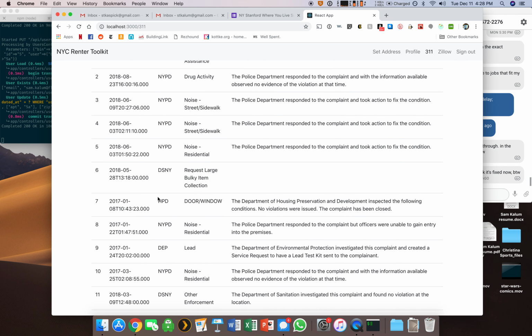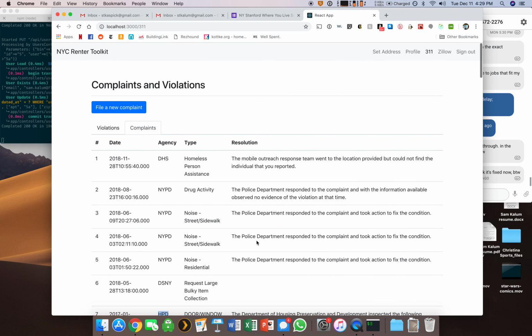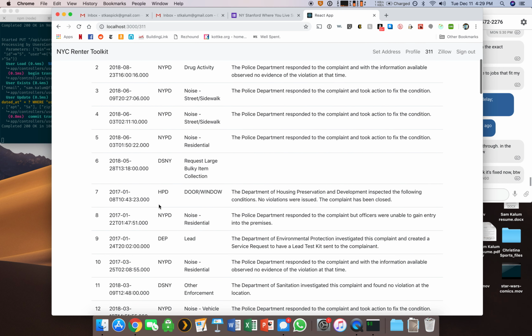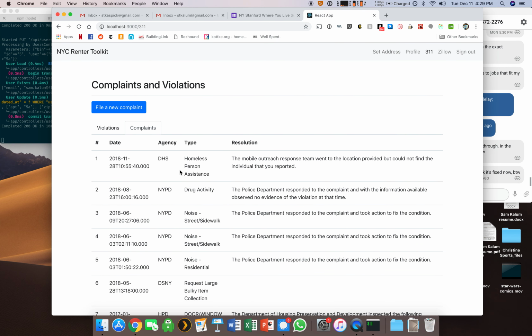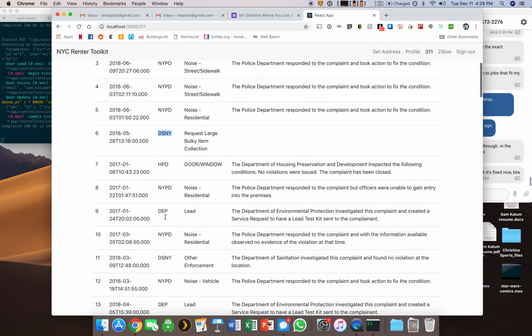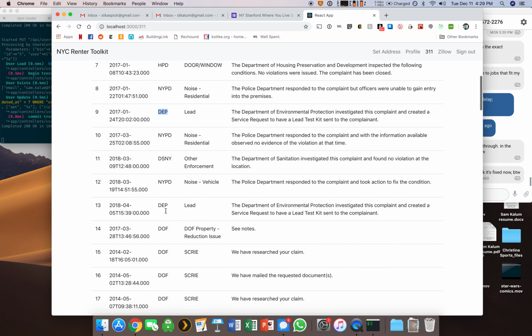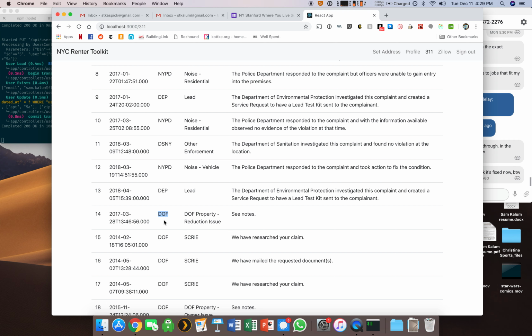The complaints made to HPD are the ones where if they inspect it and find a violation, it will then end up on this list. But this complaints list also shows complaints that are made to various other New York City service entities. I think this is Department of Homeless Services, Sanitation, Environmental Protection, Finance, I think.